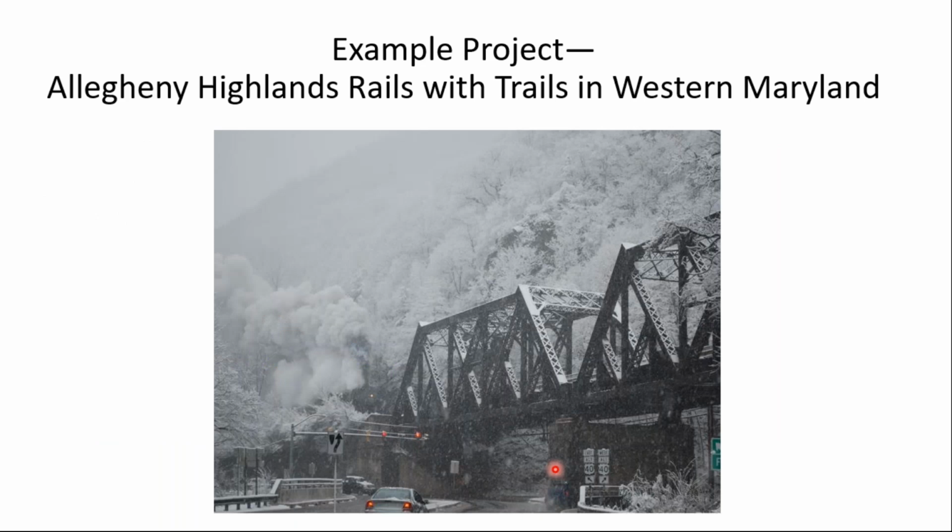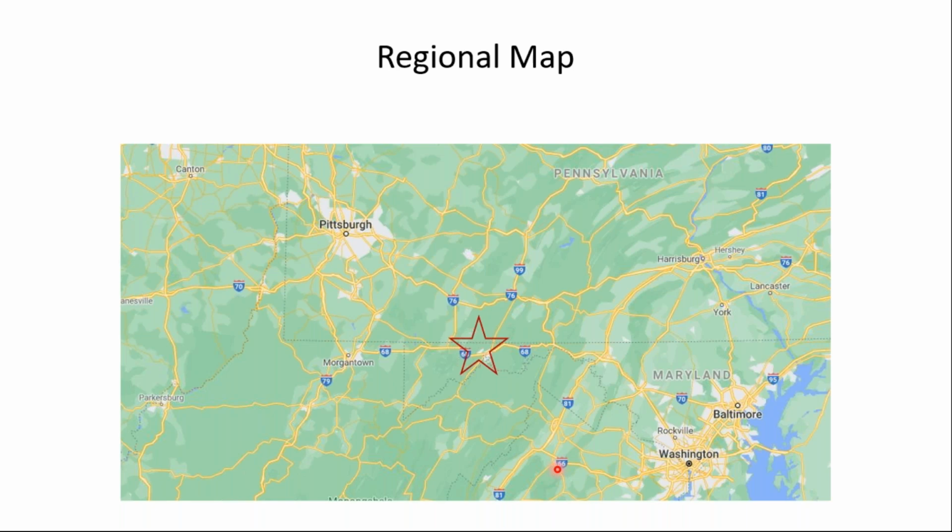So in the time we have left, I did want to briefly go over an example of a Rails with Trails project in Western Maryland. It's about maybe 70 miles east of where I am here in Morgantown, West Virginia. Generally, there's not too many Rails with Trails projects around the country because the Class 1 railroads, the larger railroads, generally do not want active trails next to their operating railroads because of potential safety and liability concerns. But this is one where I think it's been successful because the railroad is not a normal Class 1 railroad, it's an excursion railroad.